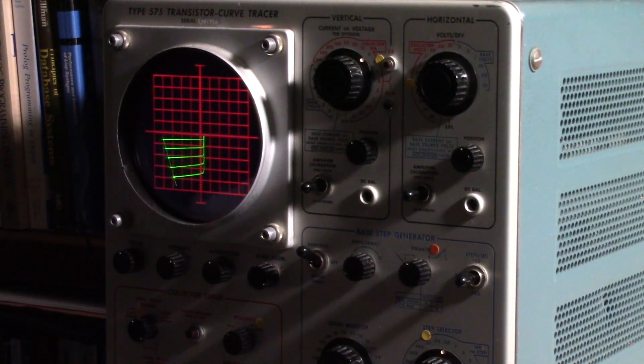There, a beautifully displayed set of characteristic curves of a normal, well-preserved germanium transistor from the 1960s. These are supposed to match what's in the data sheet published by the transistor manufacturer. And if you've ever looked at one of those you will know that these are upside down. That's because it's a PNP transistor. It has the opposite polarity. So, positive voltage is still up on this screen but this transistor works on negative voltages. And that's why we see the upside-down curves. Nonetheless, there they are, they look beautiful. This is a very well-preserved germanium transistor from the mid-1960s. One that I experimented with myself when I was a very young hobbyist.